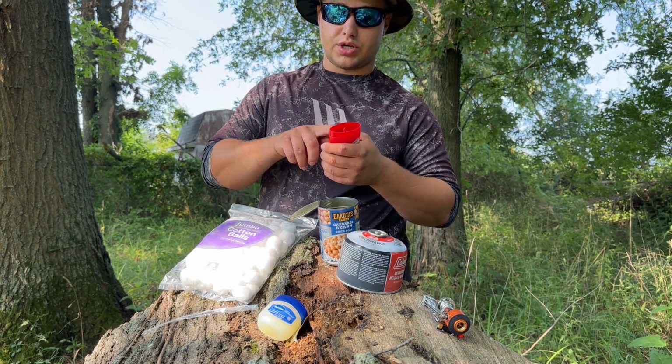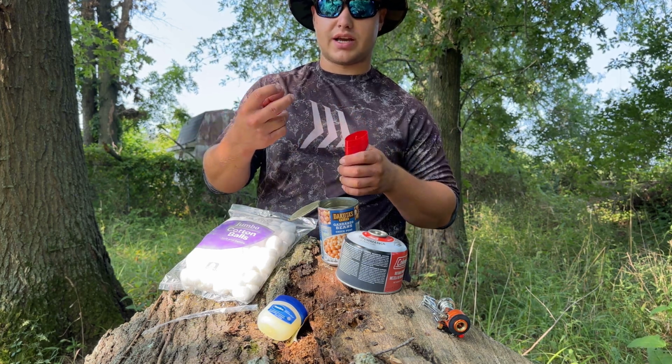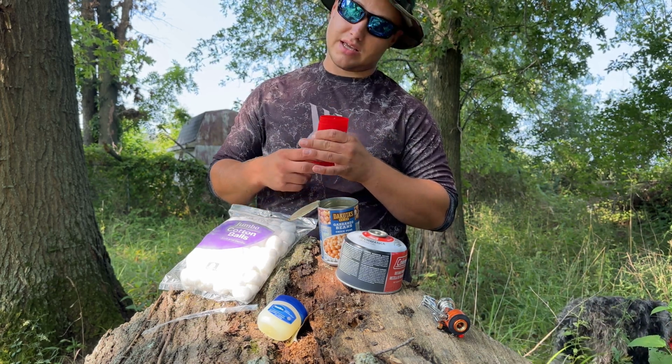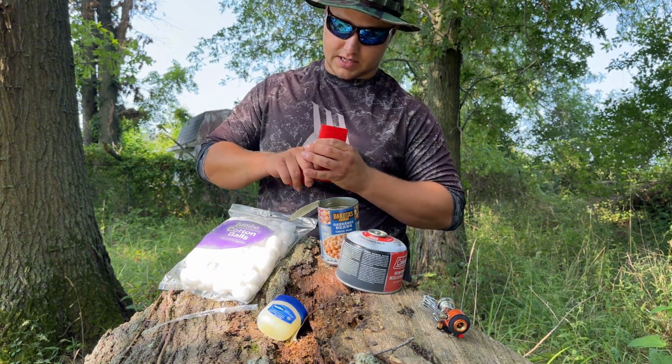And then once it solidifies and you push it up, you can take your knife and just scrape it off. It's already got the cotton fibers embedded in it. Scrape it off, light it with a ferro rod or with a lighter. I haven't done it yet with this method, but we're gonna do it together today. Stick around, let's do it.